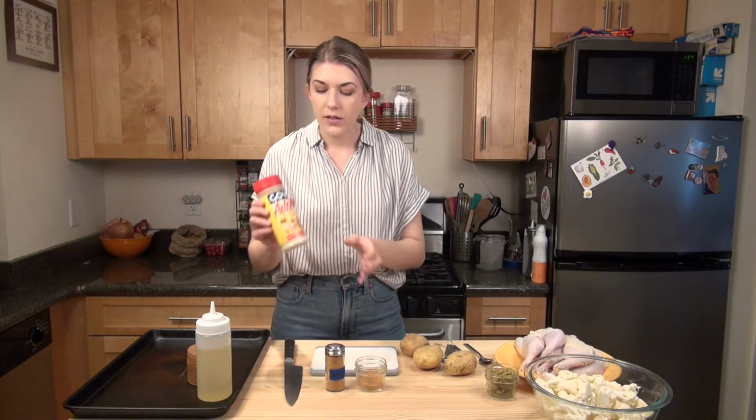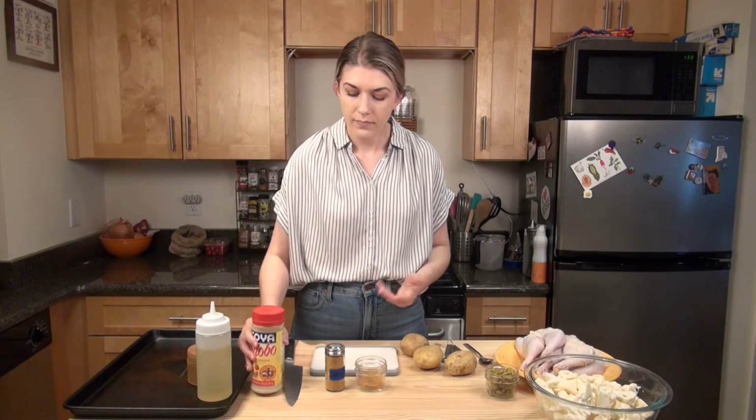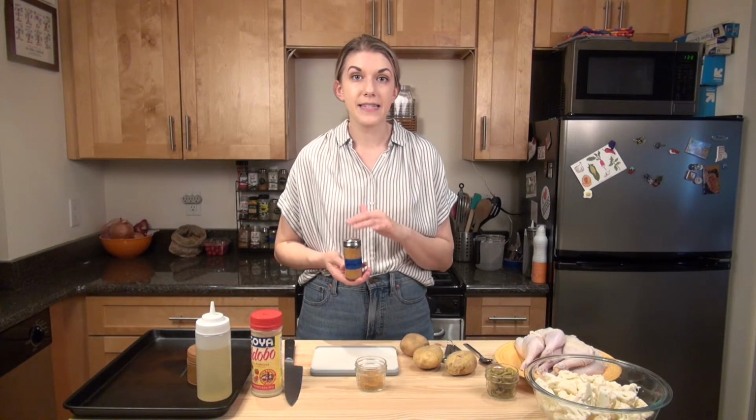But if you're used to using something like a store-bought adobo seasoning, if you turn it over and read the ingredients on the back, the only ingredients are going to be salt, garlic powder, black pepper, oregano, and turmeric. So 5 ingredients. They're very simple ingredients, which means that it's really easy to make this for ourselves. And by making a salt-free seasoning, that puts you in control of how much salt you're adding to your food.